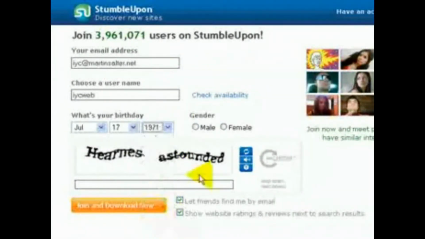You have to put in the words as well, if you can actually read them, and it's with a space, and you can play it. Then you hit let friends find me by email, show website ratings and reviews next to search results. I'm going to put join and download now.